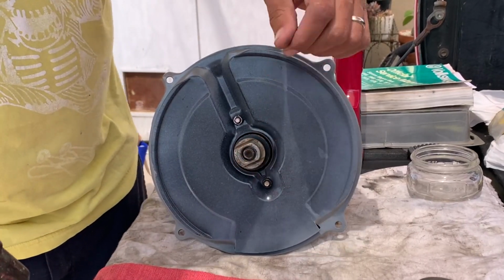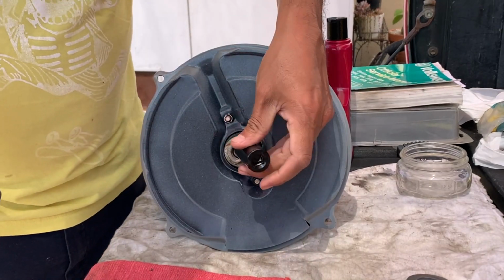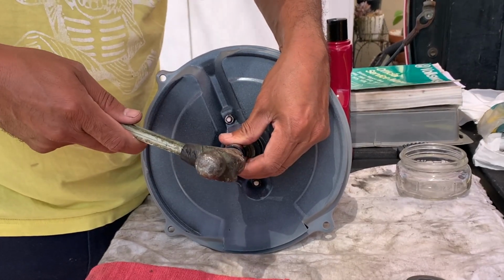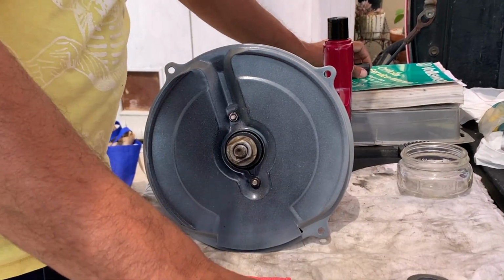Okay, I'm going to need a socket or something to put over that. Alright, so I got the 17mm socket. Fits pretty good. Alright, so I'm bottomed out there.